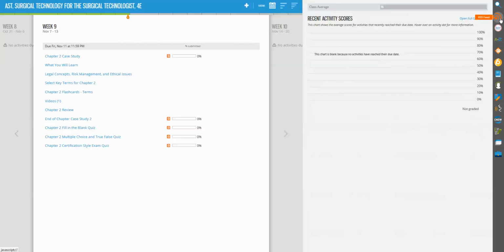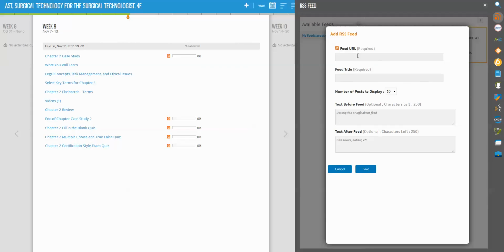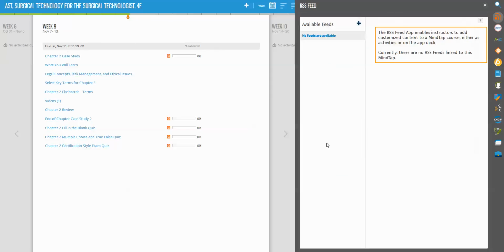Right here to the right, this is where you can store RSS feeds. So if you use RSS feeds or if you want more information about them, I'm happy to show you. But basically, if you Google like surgical technology RSS feeds, you'll find sites that have RSS feeds created. And you would just add the link for the RSS feed here. And then what it's going to do is pull in relevant articles to that topic that are current articles. So you can say I'd have 10 different posts displaying. And if you really want students to be reading current news articles to discuss them in class or use it as an assignment, you can add those and store them here.